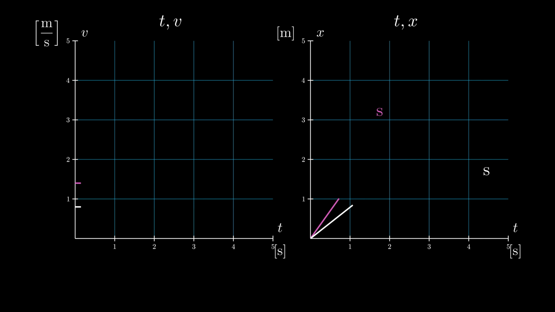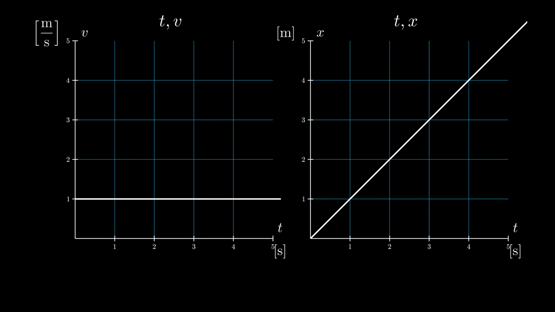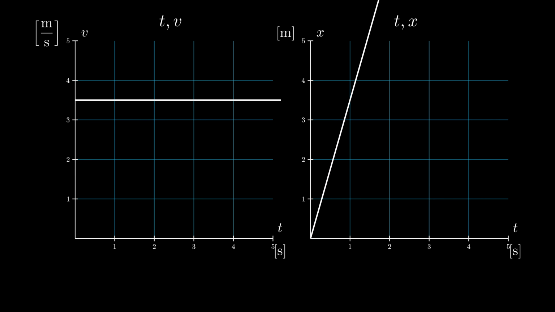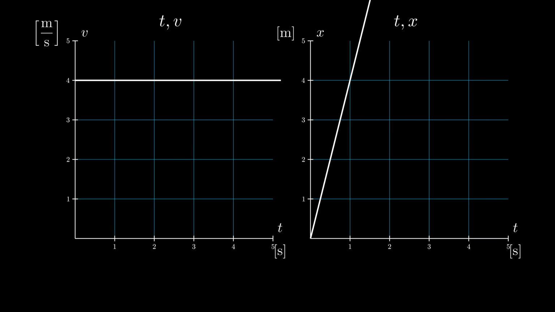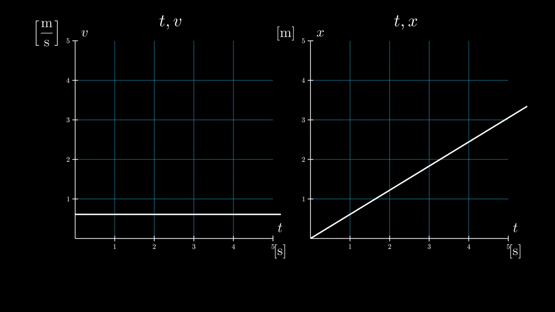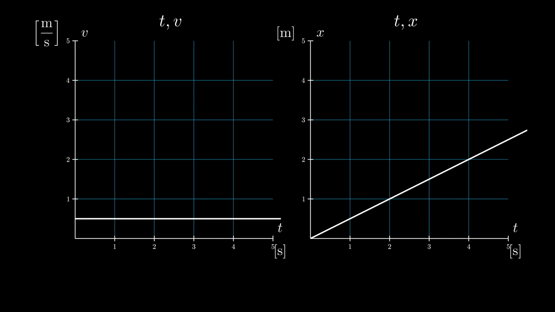Next, let's examine how the steepness of the line in the position coordinate system affects the velocity graph on the left. The steeper the line, the greater the velocity. In this situation, we have moved 4 meters forward in 1 second. Thus, in the velocity graph on the left, we see that the horizontal line is at 4 meters per second. Similarly, when the line increases very gently, in this situation we move forward 0.5 meters in 1 second. So a horizontal line is drawn in the velocity coordinate system on the left at 0.5 meters per second.